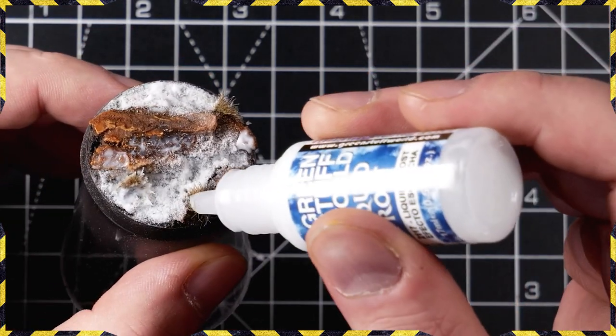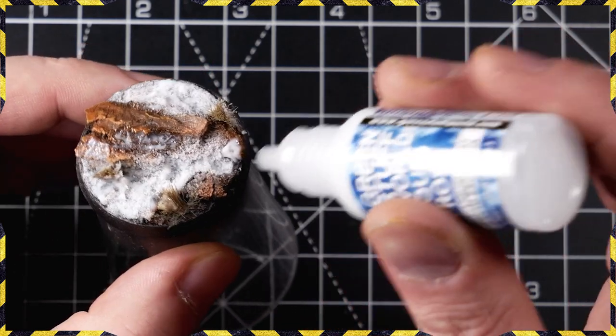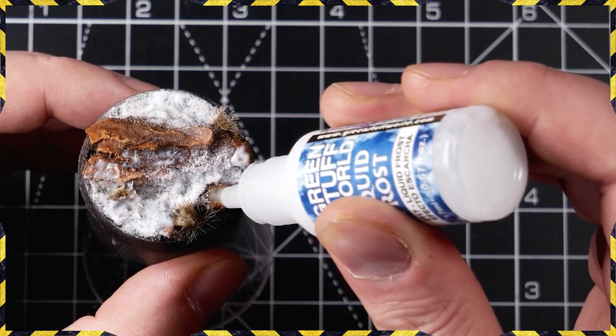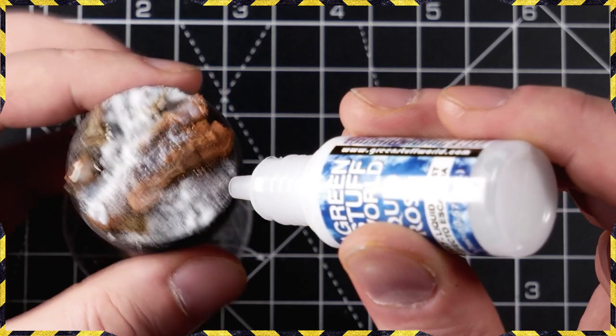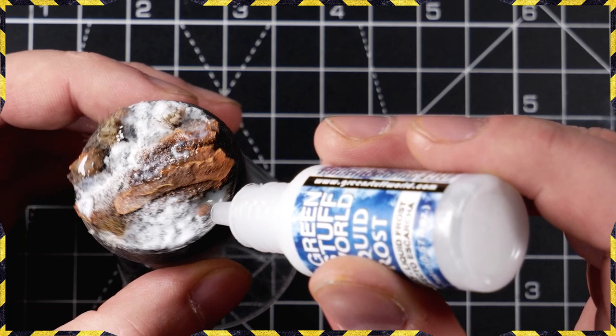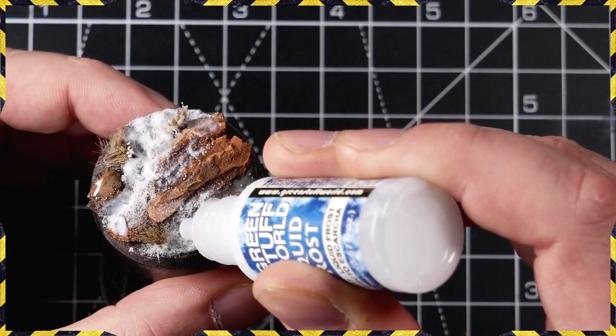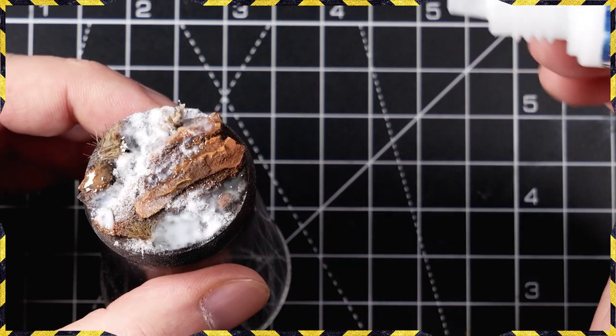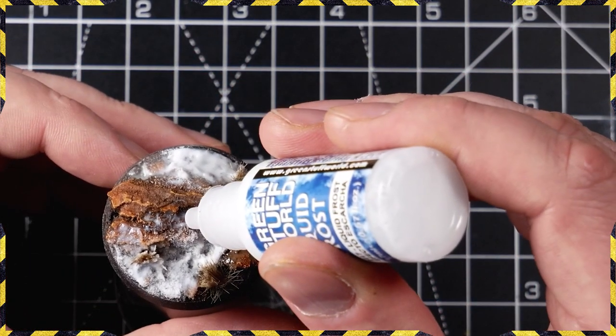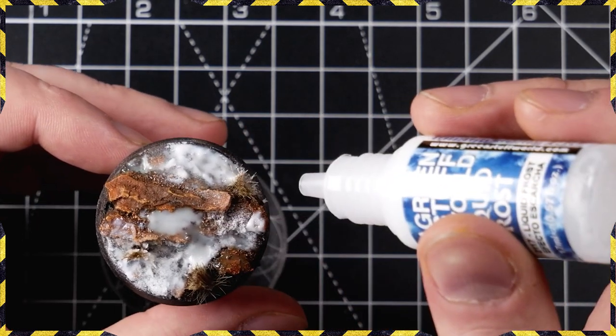So I'm applying this to a few of the tufts to give them a nice sort of frosty effect, which works well in a snow environment. I'm also going to make sure we put some on the base itself. Now I did find that I had to work this into the tufts, and I also found I needed a couple of applications for it. But by adding this to things like rocks, to some of the snow, to some of the tufts and so on, we got a lot of different effects across the same base.